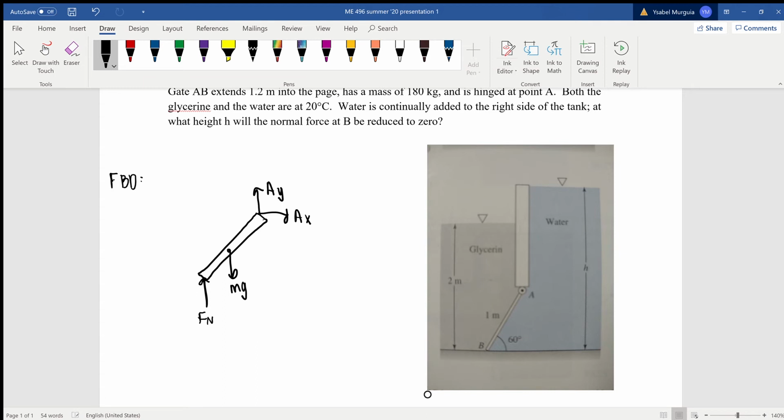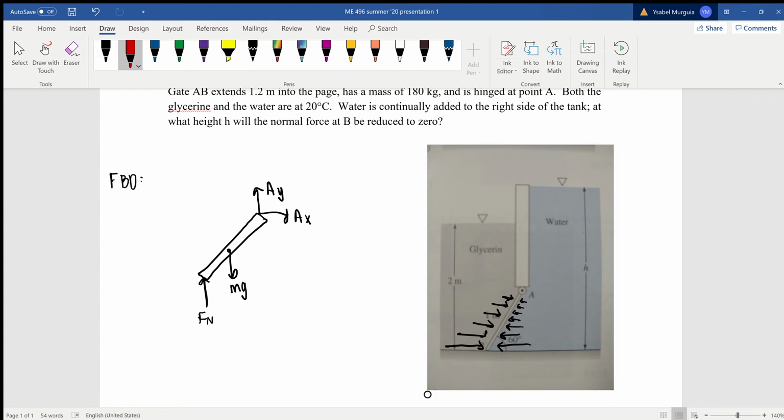Okay, and then for this glycerin, we are going to have a gradient of pressure. As we get deeper, the pressure is going to increase. Pressure increases with depth, and that's just basic science. So the pressure is going to be this little gradient, and it'll increase with depth. Same thing with the water. So these should be relatively decreasing.